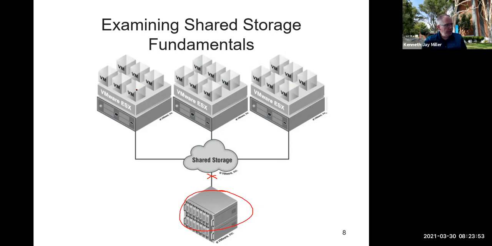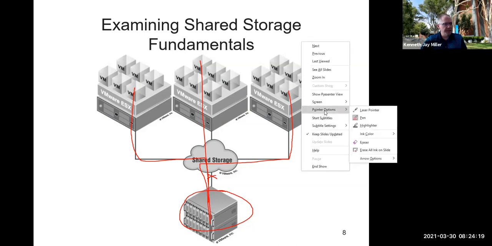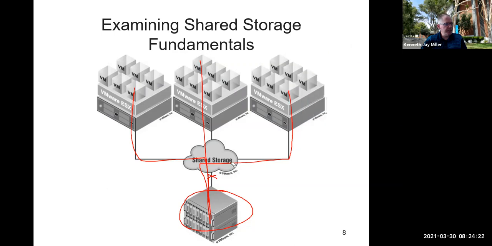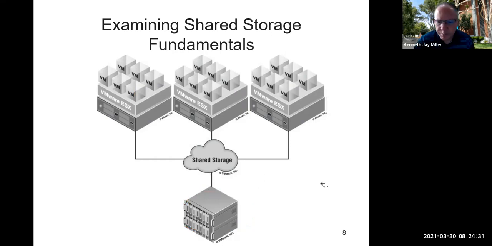Because where is this VM storage? This VM storage is on this disk. This VM storage is on this disk. This VM storage is on that disk. So if this area goes down, all of a sudden everything goes down. So what are some things we could do? Pop into the chat and tell me what we could do to prevent downtime in this environment. Where would we want to build up some sort of redundancy?